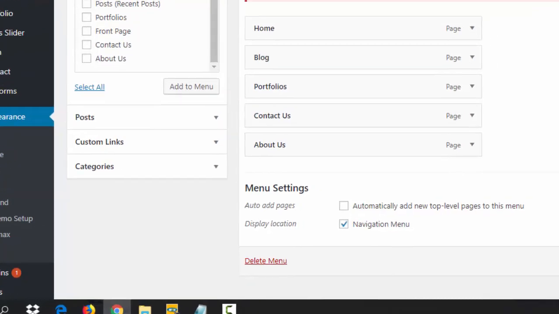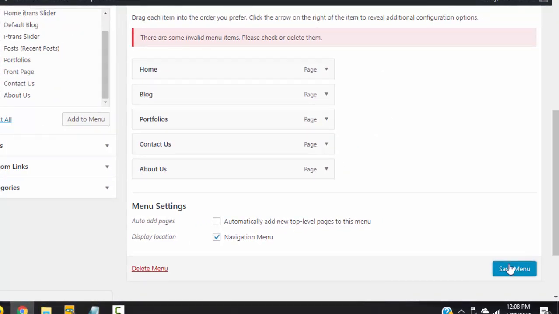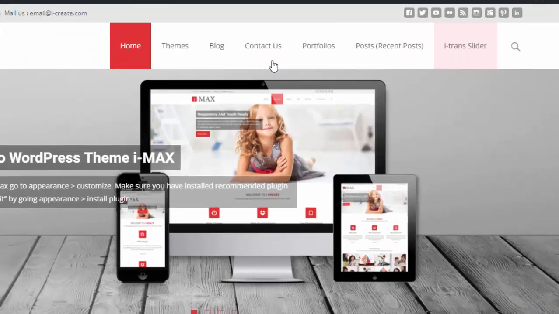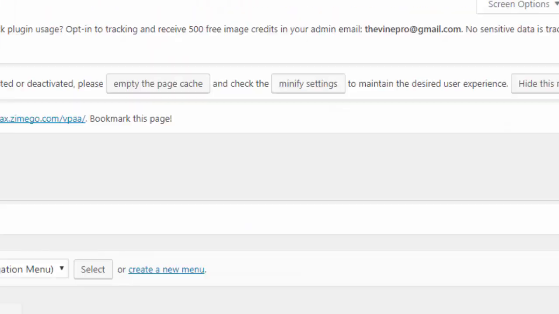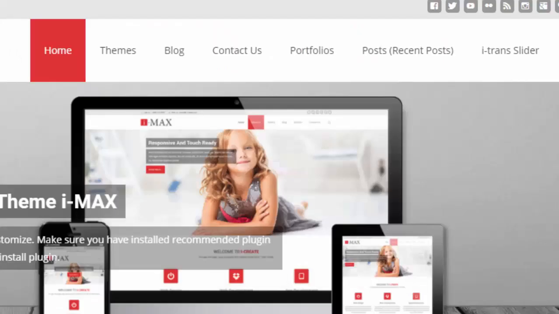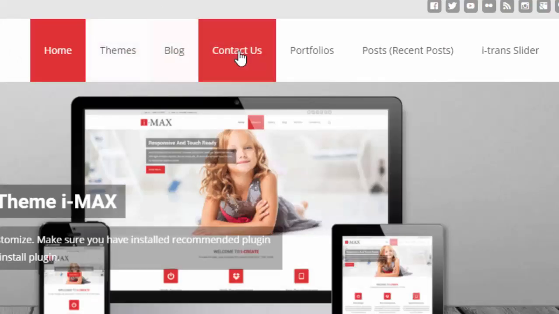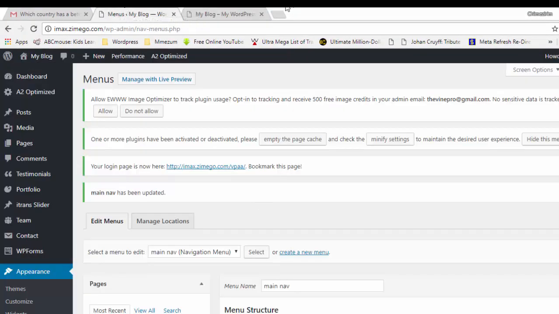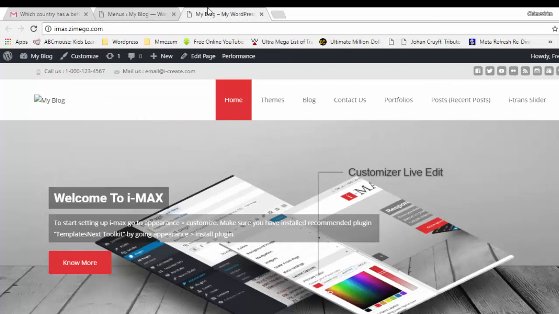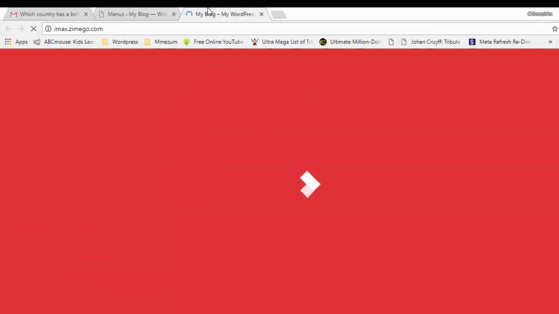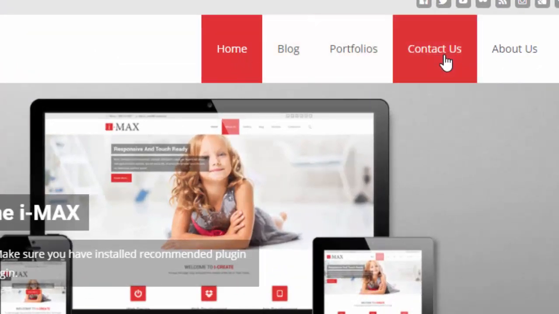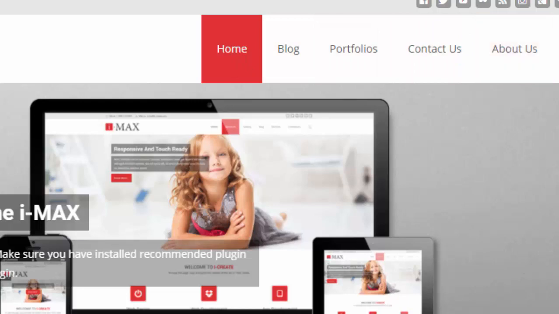Okay, so look at what we have now. Let me save this. If I save it, I'll refresh. Check this place. When I refresh, check what we have here. This is how it is now. But immediately I refresh it, having saved the menu, look at what we will have. You see, we now have home, blog, portfolios, contact us, about us. Okay, let me rearrange it.